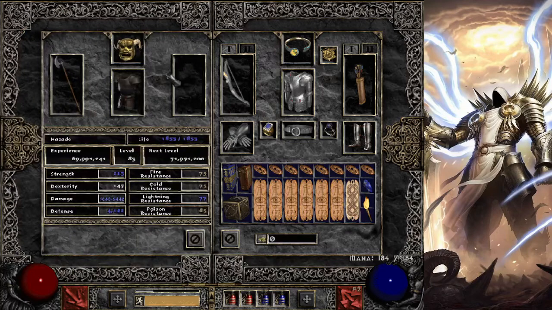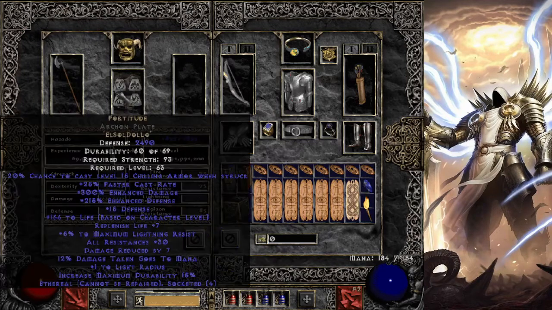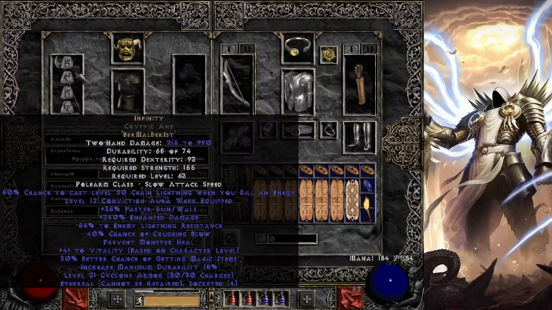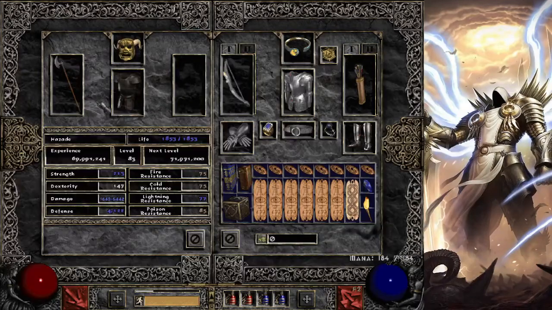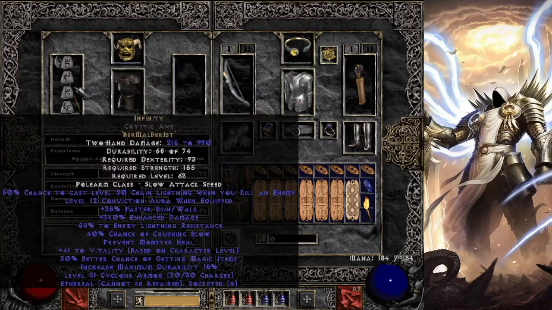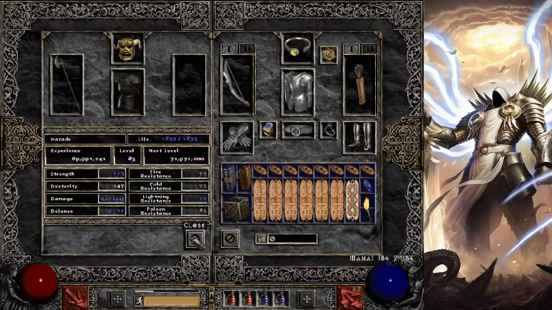Then for our mercenary, I'm just using Infinity, Fortitude, and Andariel's Visage. You could use an Infinity Merc or an Insight Merc instead, but this is an elemental build, so we use Infinity just because.